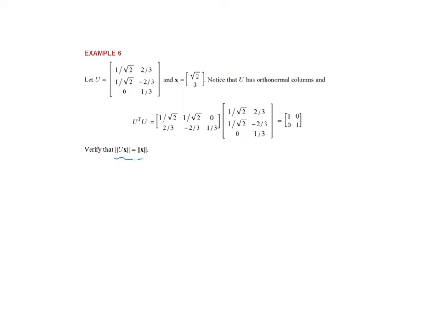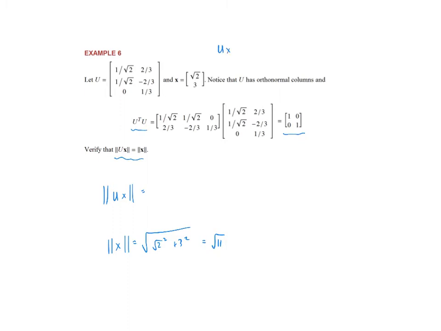So we have a matrix U, a matrix X. They tell us that U transpose U is equal to the identity, which verifies that it is orthonormal. So if we take the length of U times X, that should equal the length of X. So that's what we have to find. I'll do the length of X first. That would be the square root of radical 2 squared plus 3 squared. 9 plus 2 is 11, root 11. There we go. And if I want to do the length of Ux, well, first I need to find that product. We'll do that up here since they're close to each other.